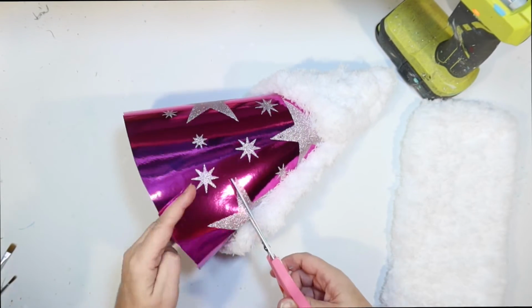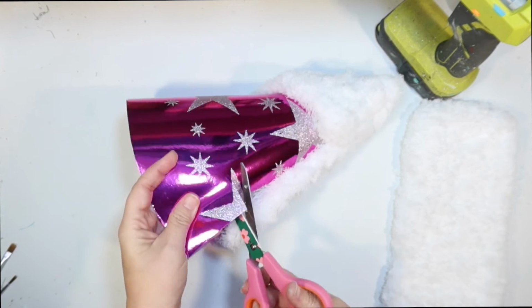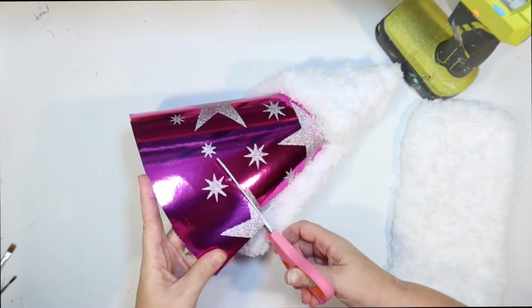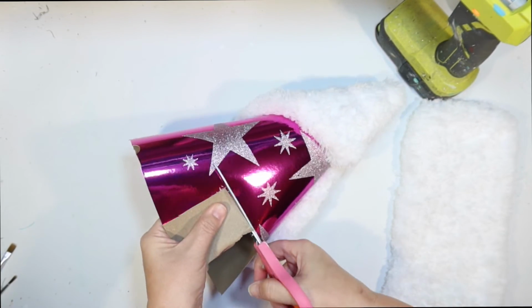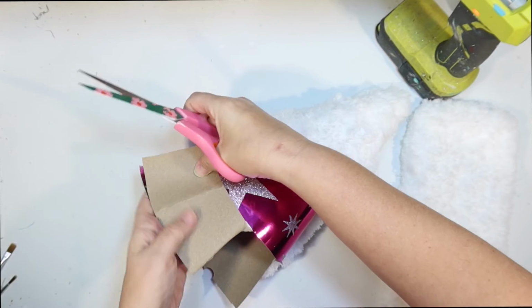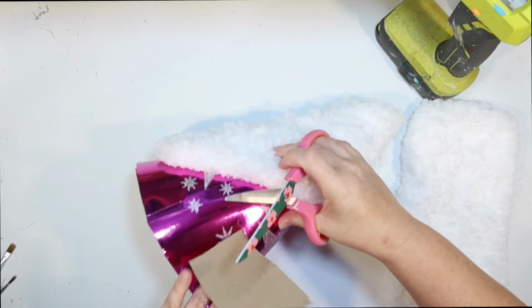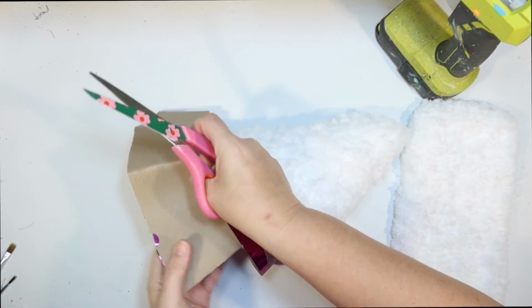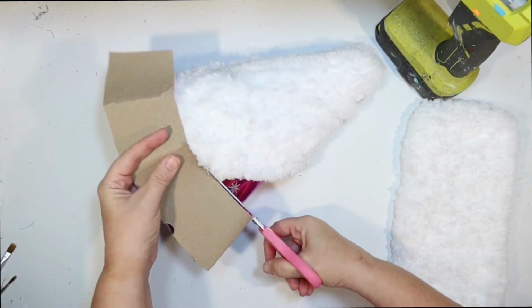Now, I just measured to see how long it was going to need to be because I want all of it to be covered with fluff. And this is about as tall as I can make it. So I'm just going to cut it to size. And I'm using the part of the hat that I'm cutting away as kind of a stencil of how to cut that, because you do kind of have to cut it at an arc. And I'm going to keep doing that all the way around.